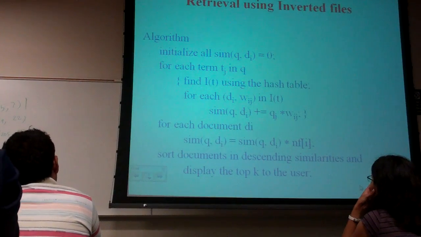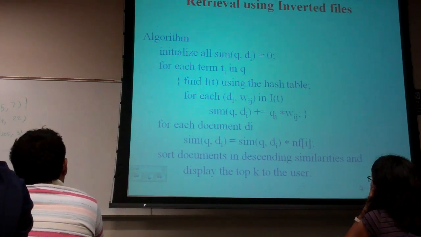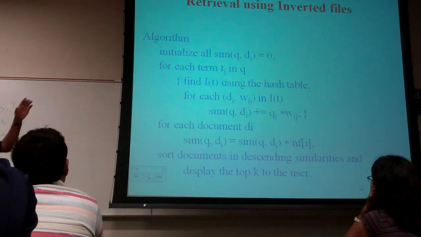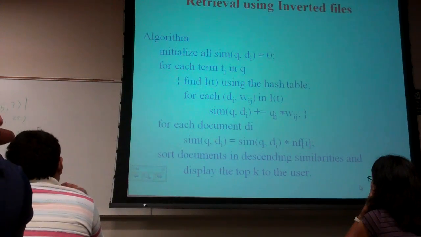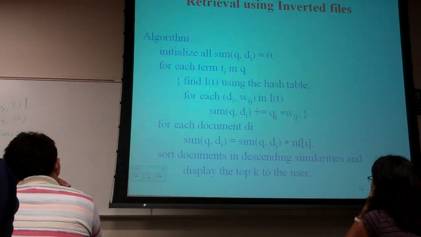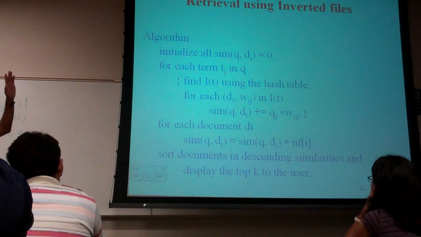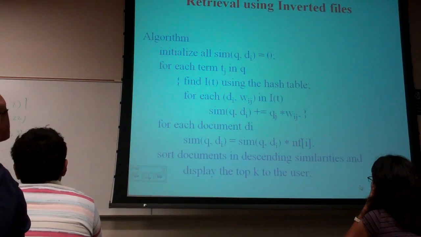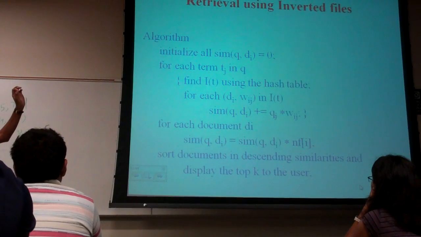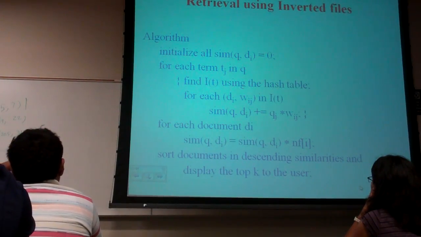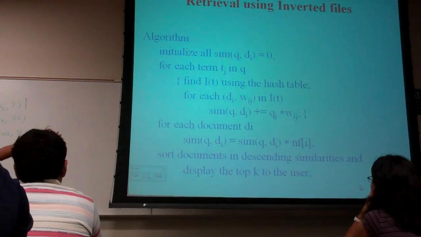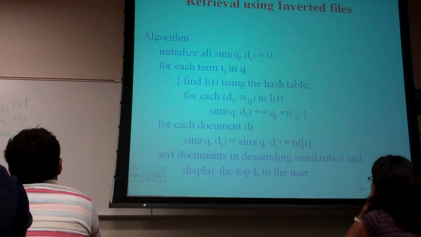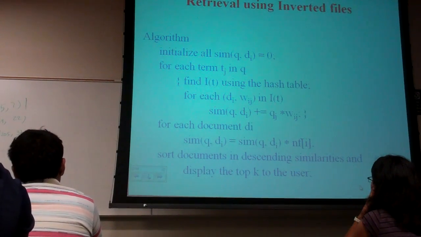Well, maybe not, maybe yes. And so the question is, this inverted index idea does not change the eventual ranking in any which way, because the only things that are not going to be touched are those that will have probably zero similarity. But if you want to improve further beyond this in terms of processing costs, then you want to use approximations. And we'll talk about a couple of approximations.